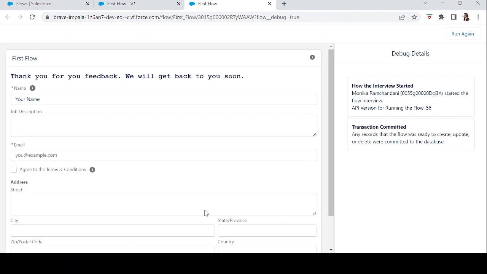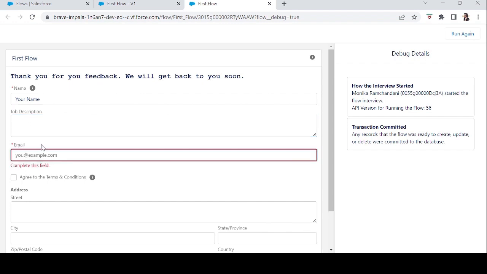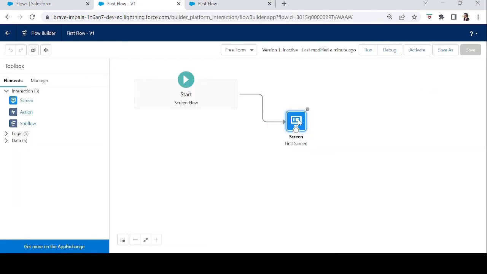This is the display text, then this name with the default value, job description, and the name is required. As you can see, if you click on the I button, you can see the help text that we provided. After that, you have the job description text area, you have the email field. Now the email field is required, that means it is showing complete this field. Now let's type some random value in email, and it shows you have entered a wrong email format. So this we didn't add, the email input field has itself added the validation to the email.